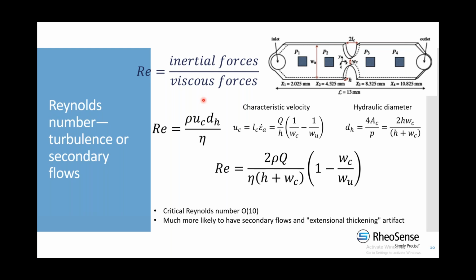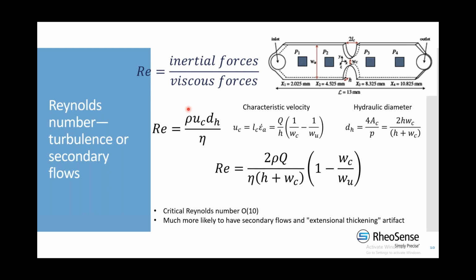So if we were able to observe laminar flow, all the streamlines would be parallel, such that you have this unidirectional flow. On the other hand, for turbulent flow, the streamlines would now cross, and you would get these interesting things like eddy currents, vortices, and the like. So for an extensional channel that we have, this is what the equation looks like.